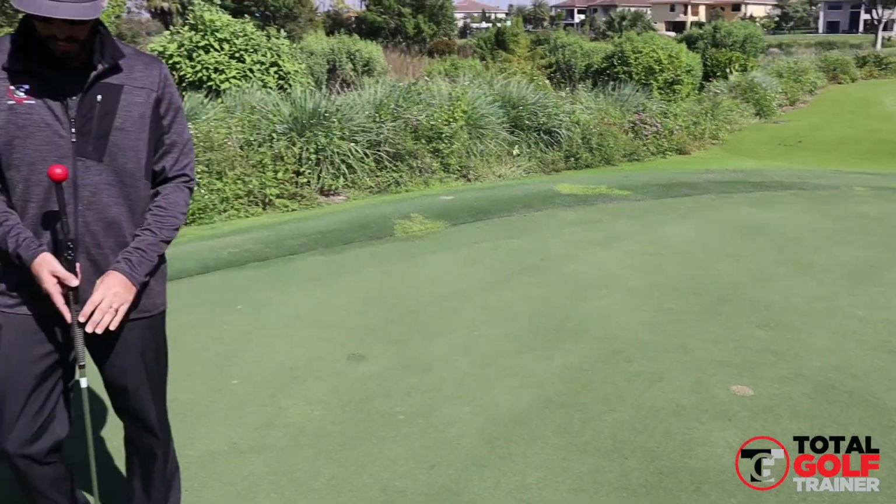I've got to make one. So, this is our Total Golf Trainer 3.0 kit. And these are three different ways for you to use all of our products to help your putting.